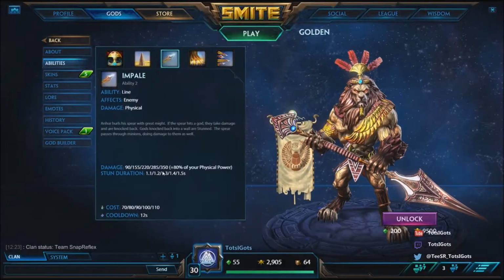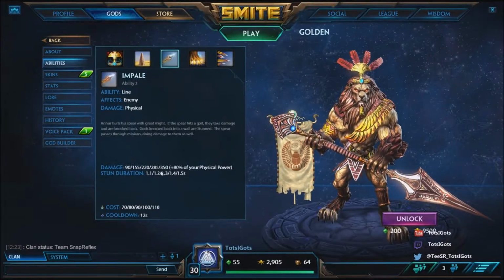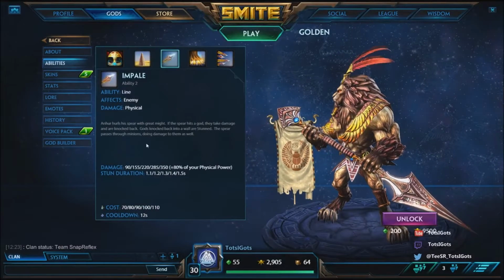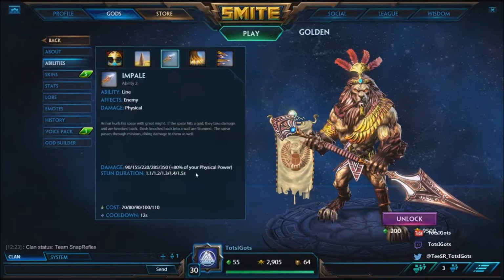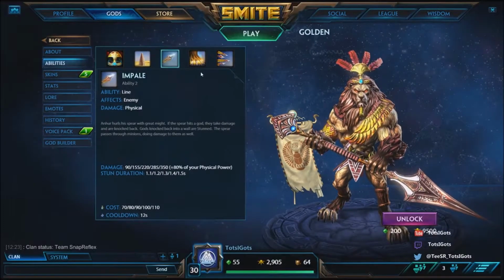However, it does hit pretty hard. He can hit full rank Impale by level 9-ish, so you'd get 350 damage plus 80% of your physical power. So definitely be careful for it.